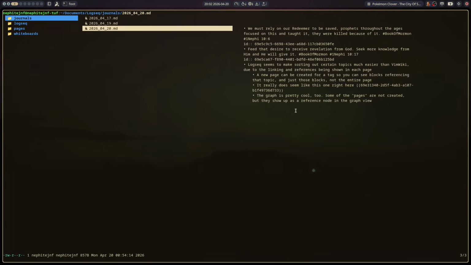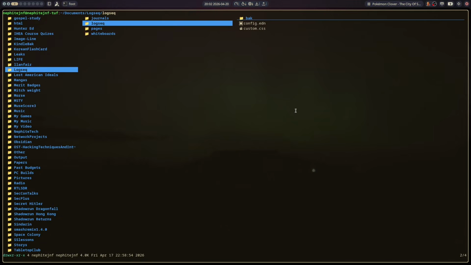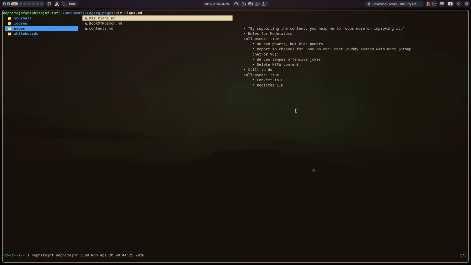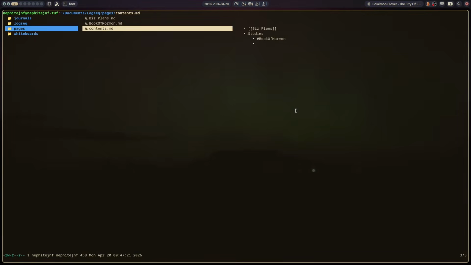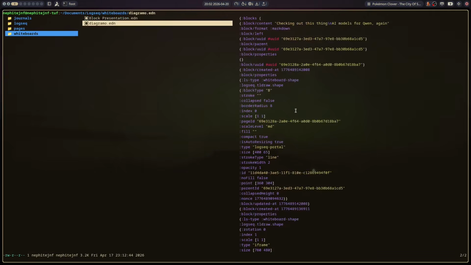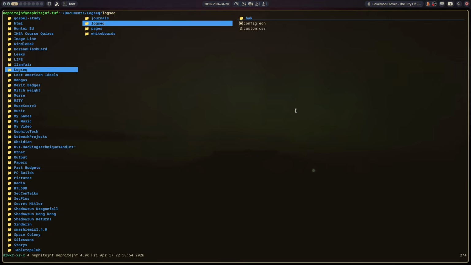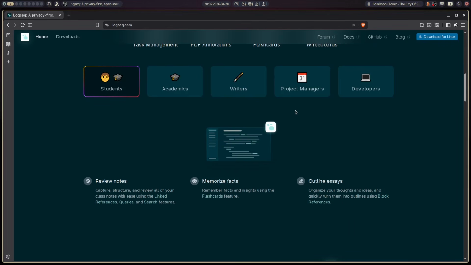Markdown files. Yeah. And somehow it links everything together like that. So I can sit here and go through here, and it's really, really basic. So it could work with something like Vimwiki. And there are plugins and configurations to make it play nice with Obsidian as well. So you can use both Logseq and Obsidian.